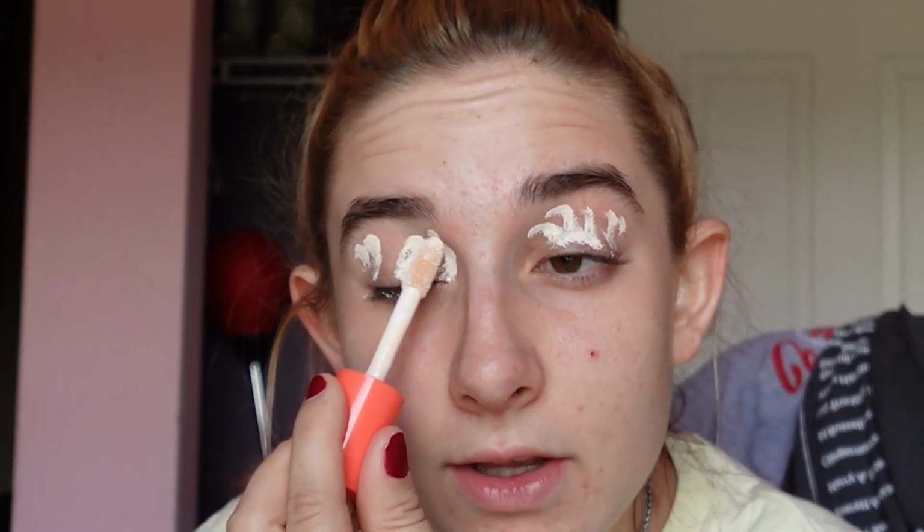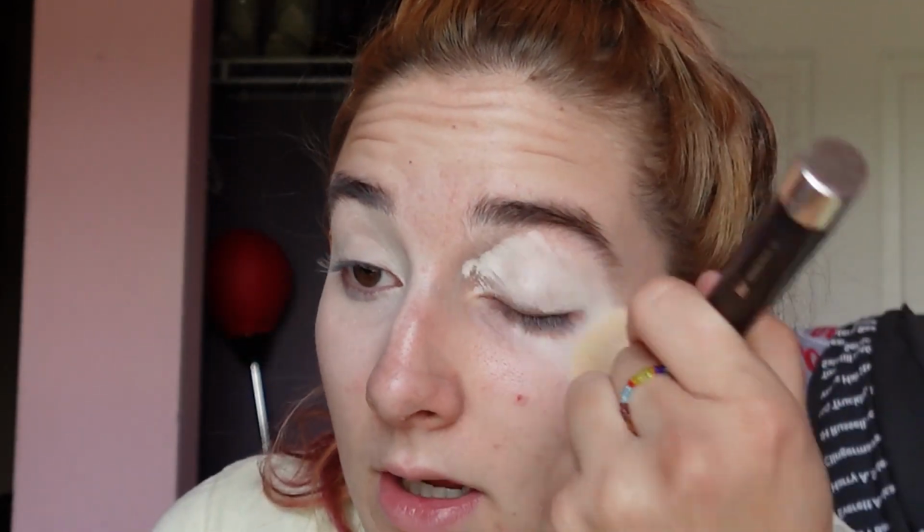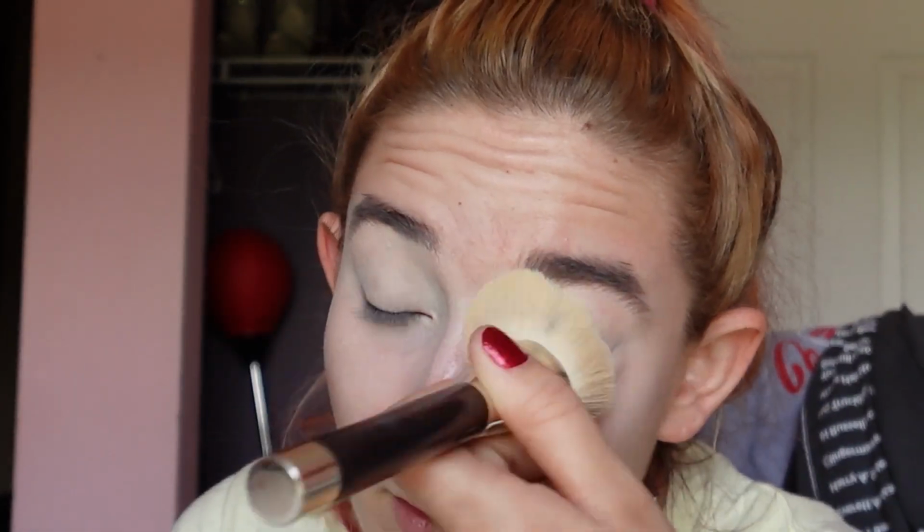Like I always say, you can use eyeshadow primer, concealer, foundation, whatever you have. Use what you got. I was using the Juvia's Place actual eyeshadow primer for a while, but I think it's basically out, so I just went back to the concealer. Any of it works. It really doesn't matter as long as you put on some sort of concealing agent and set it with some sort of powder, you'll be doing all right. So that's all you need to do.